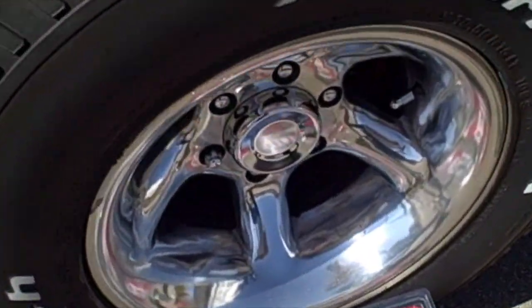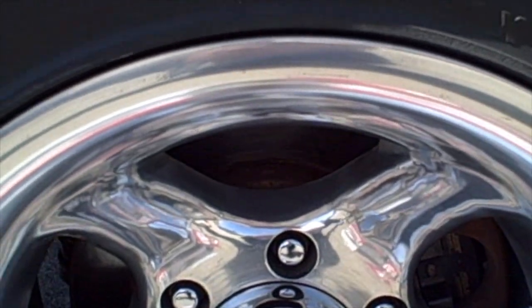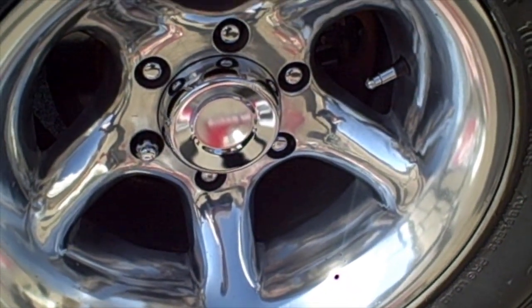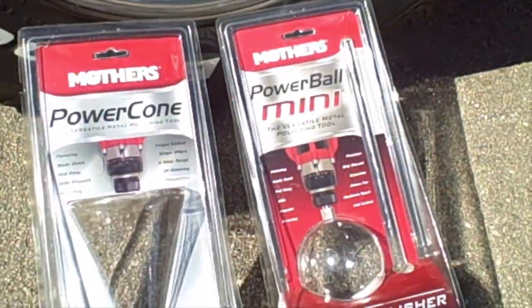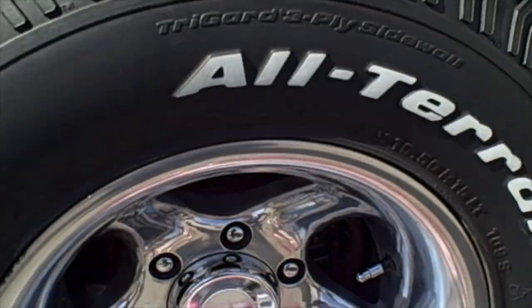All right, so I'm all done. I think it came out pretty nice. Got it all clean and polished up. I spent probably 20 minutes on this wheel from start to finish. So would you say the Mother's ball works? Yeah, I think it did a good job.